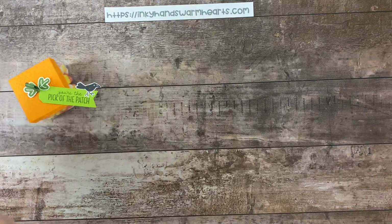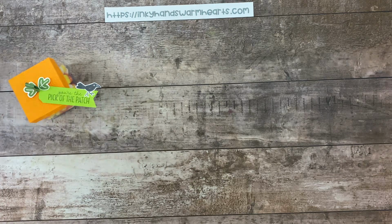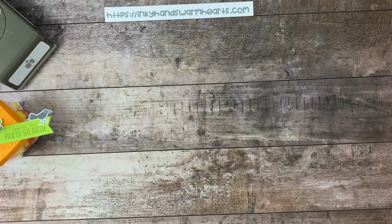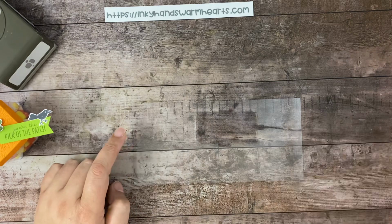All right, and the Pick of the Patch is a punch bundle, so there's also a punch that we're going to be using today as well. So I'm just going to stick that over here in the corner and get it out of the way. So the first thing that we're going to do is start with our base and our top pieces. So the base for our pumpkin box is a window sheet, and I've cut that 4 inches by 8.5 inches. And you can't see it yet, but it's right here on my table.